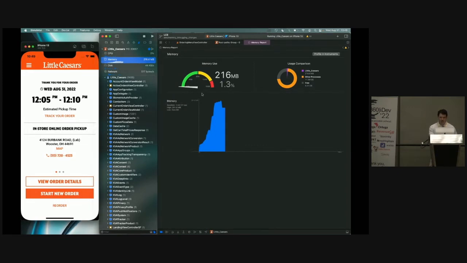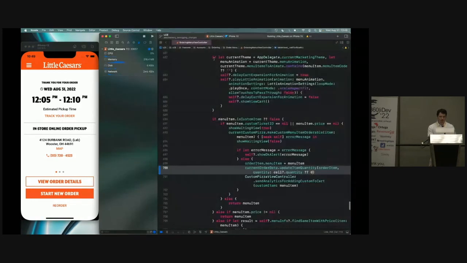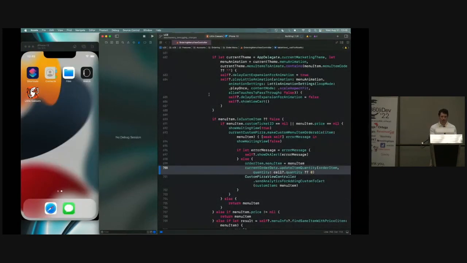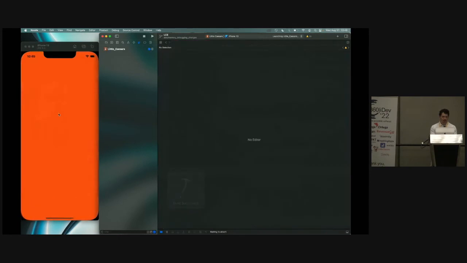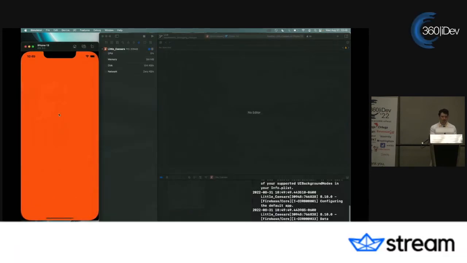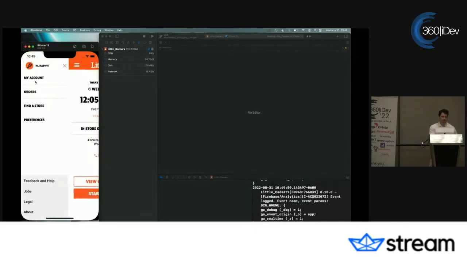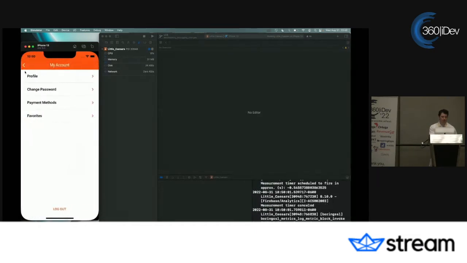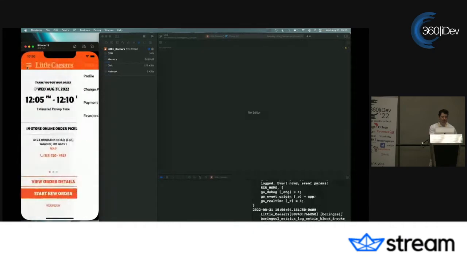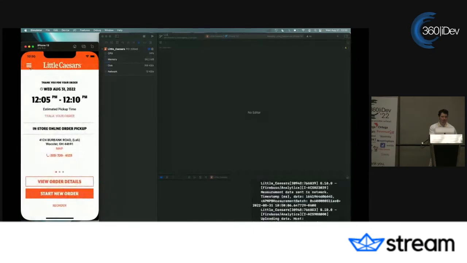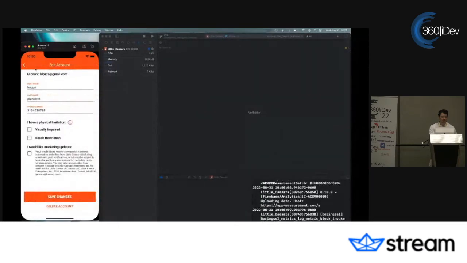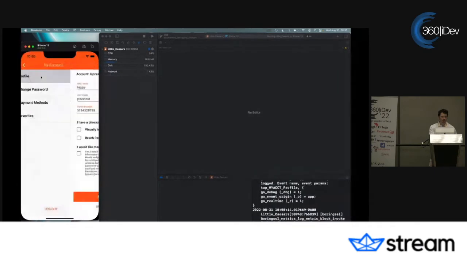So the next flow that I want to show is, let's restart this. So we'll look at a different part of the app, going to the account screens. I've already logged in to the app, so we can go directly to the user's account. And I'm just going to go to this account screen a few times, making sure that's being freed from memory correctly. And then let's go to the profile. And then just repeat that a few times.